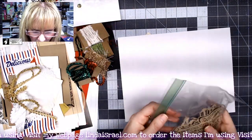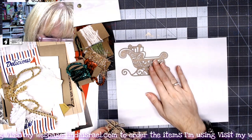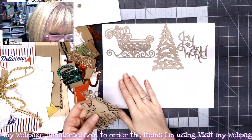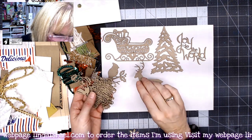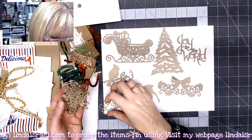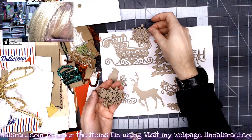You also get a set of chipboard pieces — I laser cut some chipboard so you can make your own embellishments. There's a piece that would be really pretty backed with a book page, a Christmas tree, 'Joy to the World,' a little cardinal that would be pretty to paint, a reindeer or deer that could be a tuck spot, the word 'Christmas' with a little flourish, 'Merry Christmas' with little snowflakes, and a bunch of little snowflakes in different sizes and patterns.